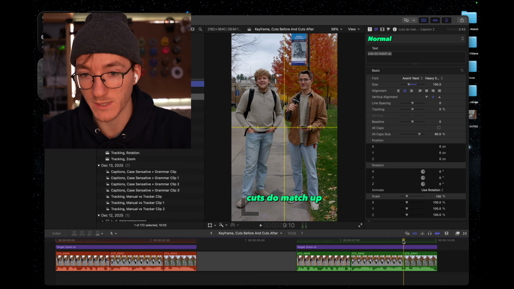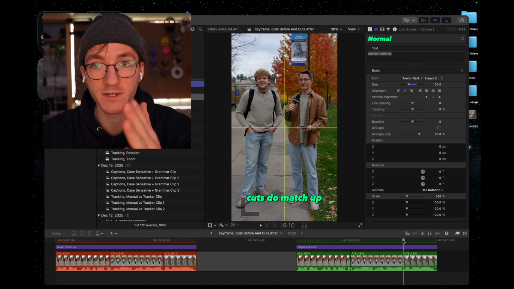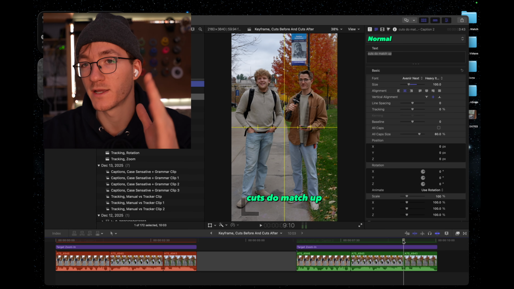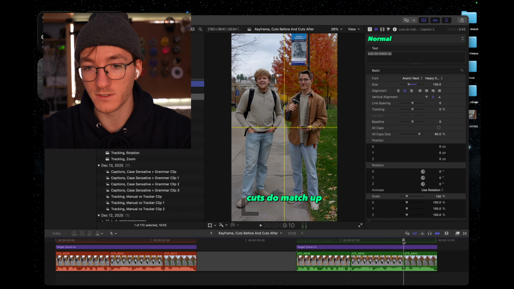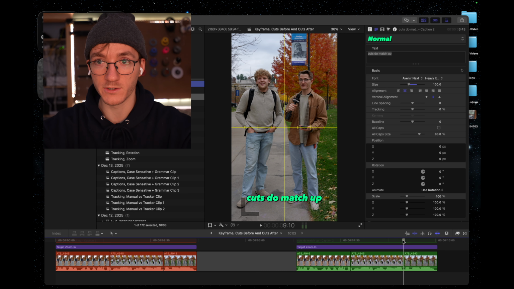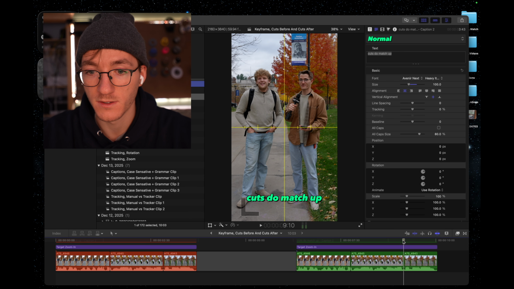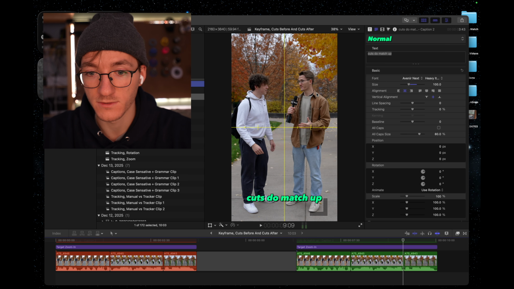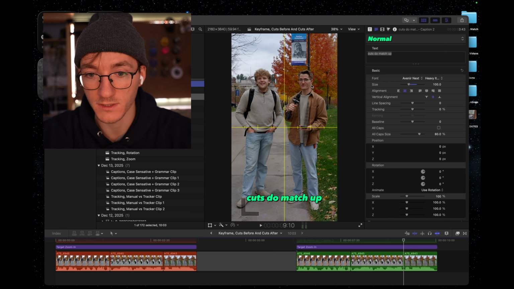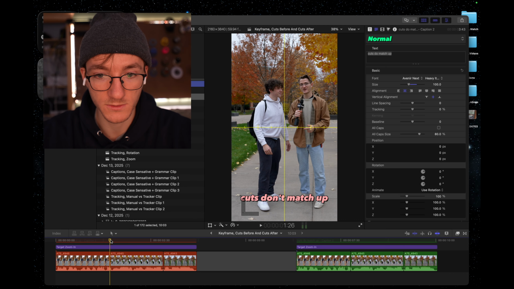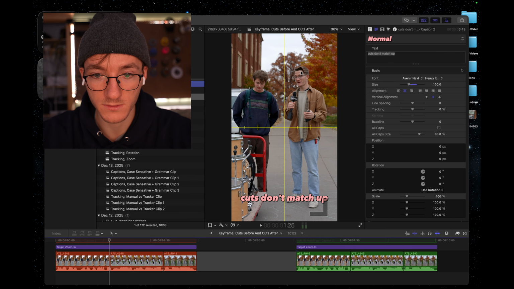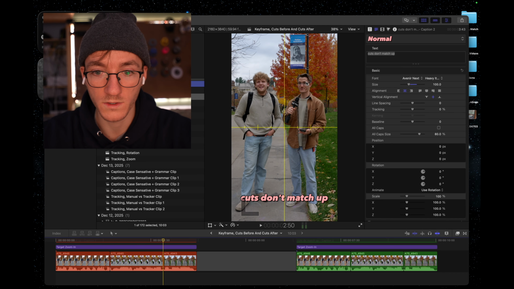Now this is a better example of me not facing the same way. One frame I'm facing the camera, and then the other frame I'm facing away. So that's going to be hard to line it up and make it look good. In theory, you'd want to choose clips where you're facing the same way so you can actually make it line up and look better. But working with what I have, you can see the collar's not lined up perfectly, but overall my body and face are in the same spot as compared to where they weren't lined up.